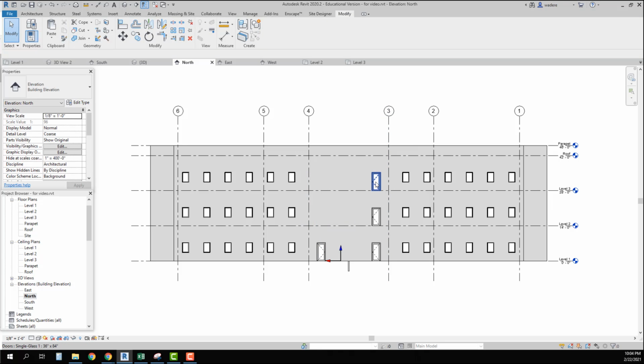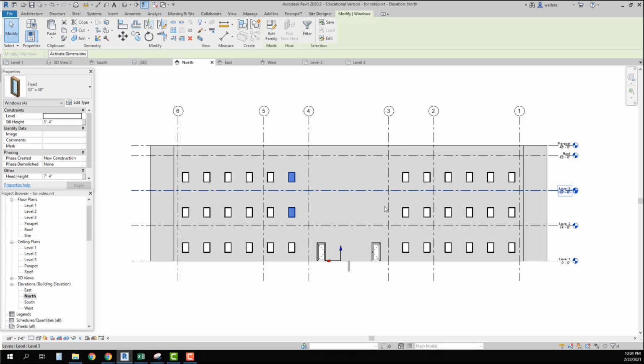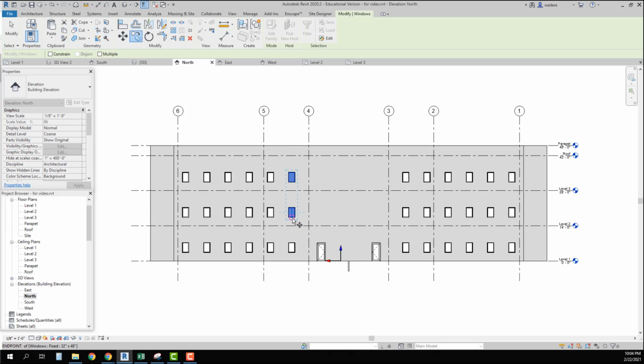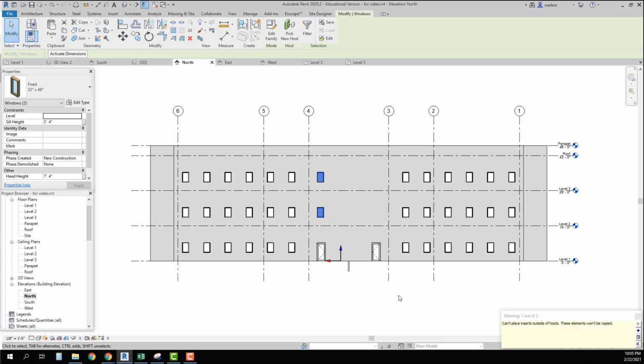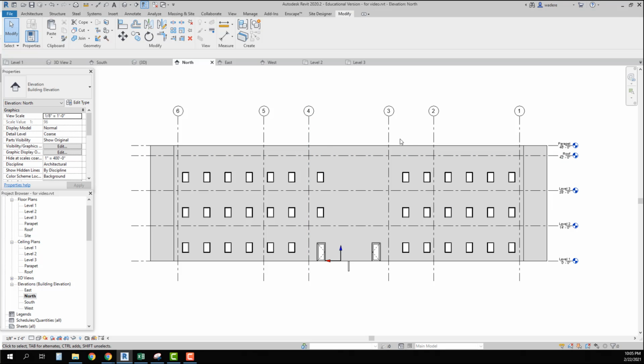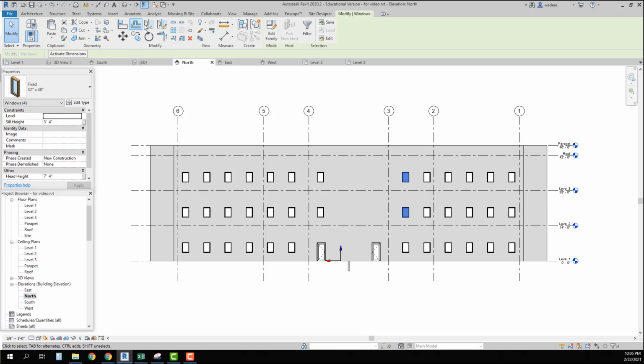What I would do is take those out, and you can make changes in your floor plan through your elevation. So I would do copy, and I'm going to pick the midpoint of that, and I'll come back and adjust it if I need to, and place it there, and then do the same thing over here.